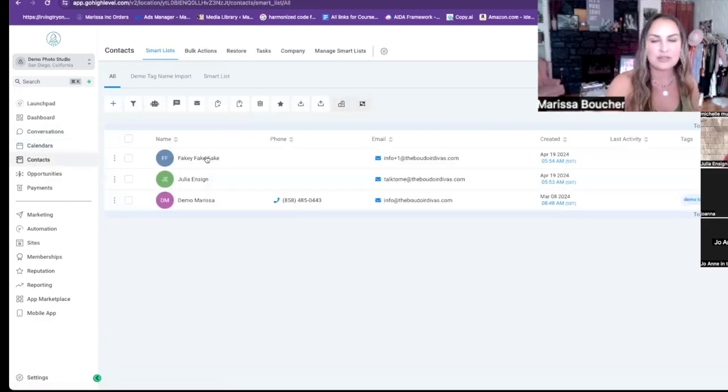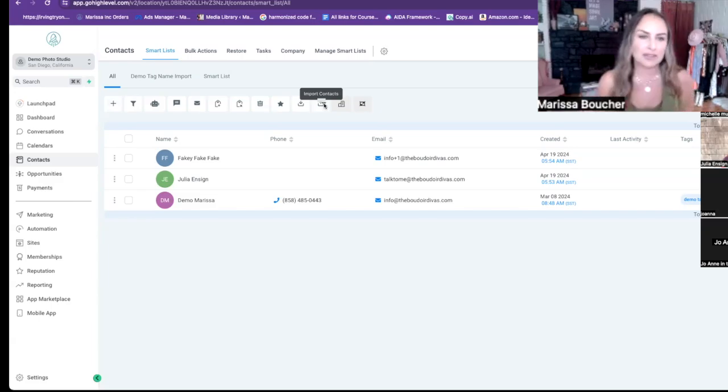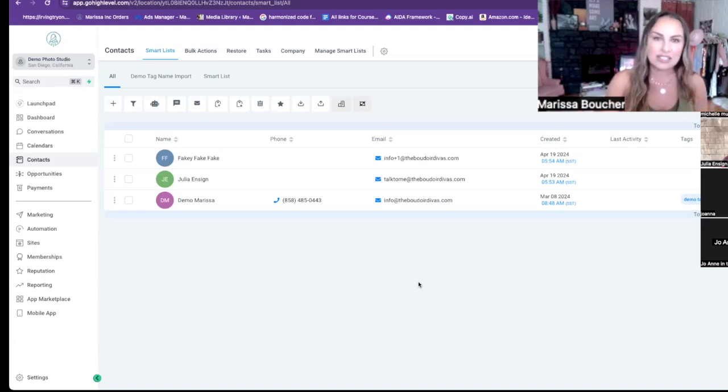All your contacts, you can take your email list that you have existing right now. You can download it to a CSV or an Excel file, whatever, and you can upload it right here. Actually, it'd be right here. Import your contacts. We have a setup module for that. Then all your contacts are in here, and you can email them. You can make lists.